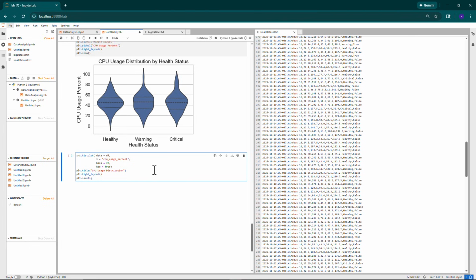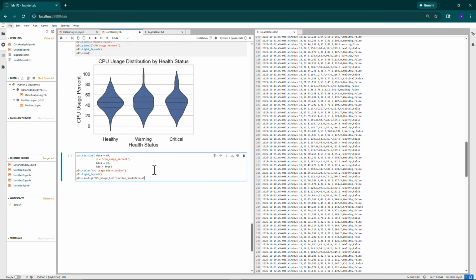plot.savefig for save figure. We're going to give it a name. I do like to keep my titles all one word. I'm old-fashioned that way. I don't like spaces in my file names.